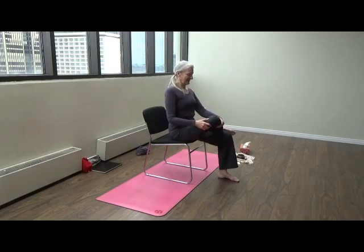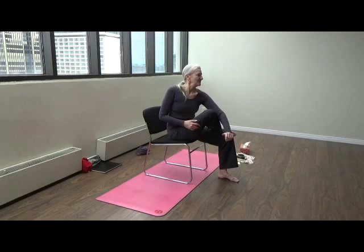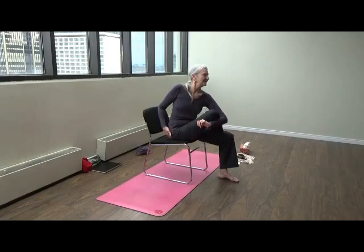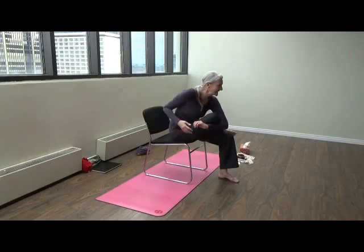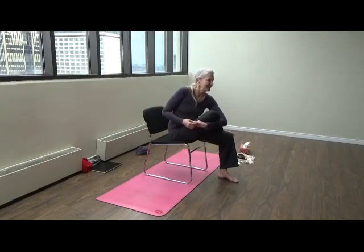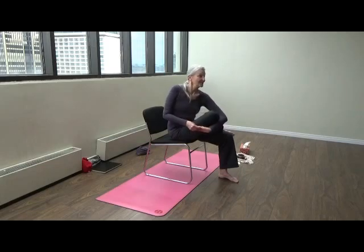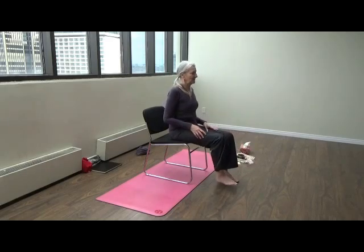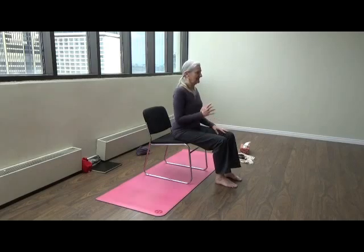And then back to the center. This time we're going to wrap the elbow around and continue to bend forward. You'll probably feel this stretch predominantly in the upper gluteal muscle on the right side. This is one of the muscles that, when it's short and tight, causes lower back pain. It can also cause shoulder pain. And then just take a moment to let the energy sort of circulate in the body.